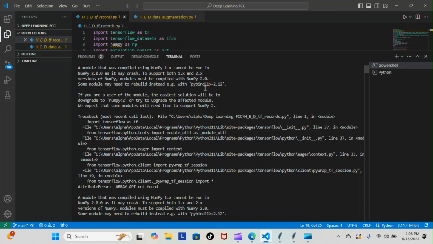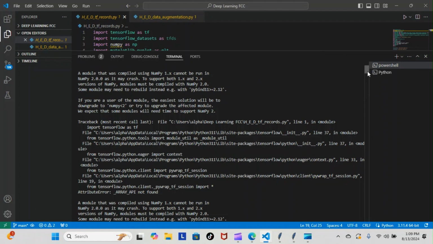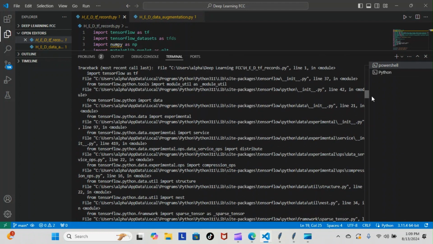So you see here, first, the module that was compiled using NumPy 1 cannot be run in NumPy 2. I guess the original NumPy I had was a 1 dot, I think 21 or 23, and I upgraded it to the 2.0. So it's saying that anything that was compiled using a 1 point whatever can't be run with the 2.0. So I tried to downgrade it back again. It wouldn't let me downgrade it from the 2.0. So I just uninstalled it. As you can see here, it's not even installed anymore. So I have to figure out a way to get it installed back on the VSC and make it compatible.